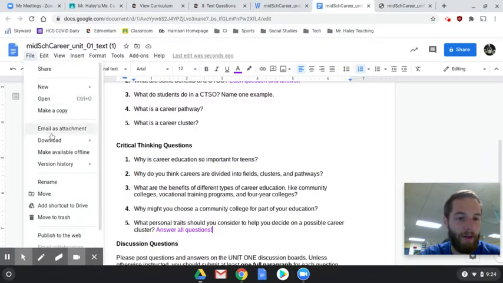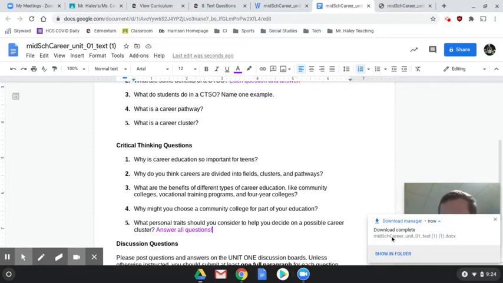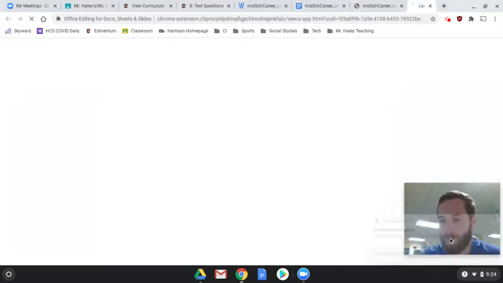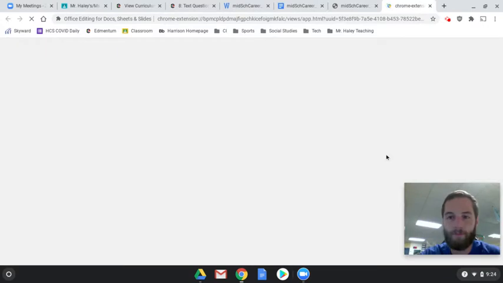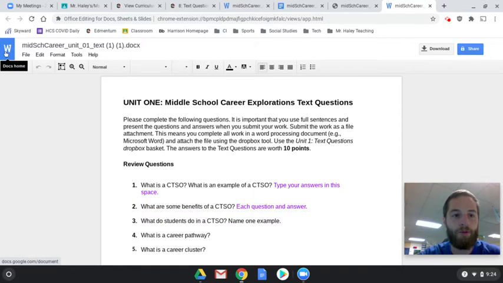Or I do File, Download, and turn it into this Microsoft Word doc, this docx. And this is just the other option here, other way of doing this. Okay, now it's back to the W. Again, you could answer in here, and that's fine, whatever. Make sure you're paying attention to the name that it has, because that's what you'll be uploading.